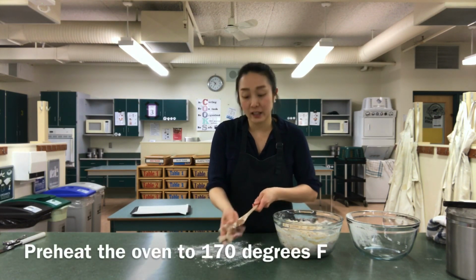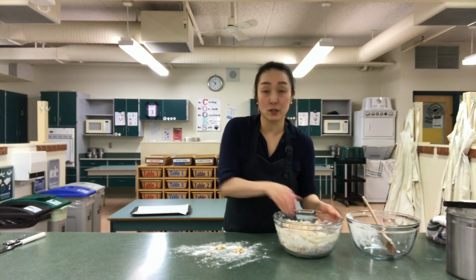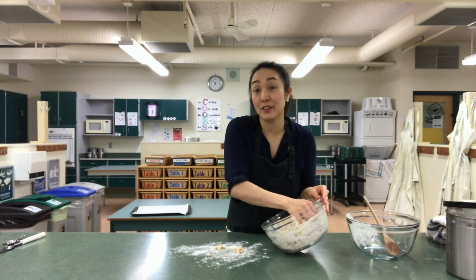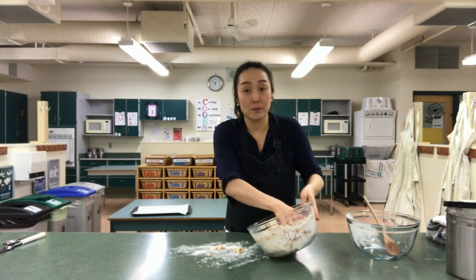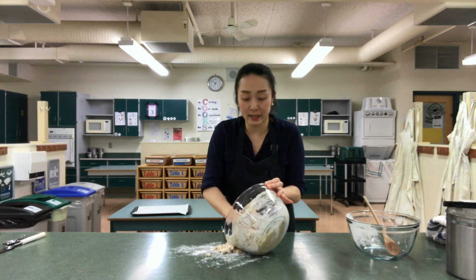Also, this is a really good time to preheat your oven to the lowest setting. My oven at school goes down to 170 Fahrenheit. So I turned the oven on to 170. It's preheating now.